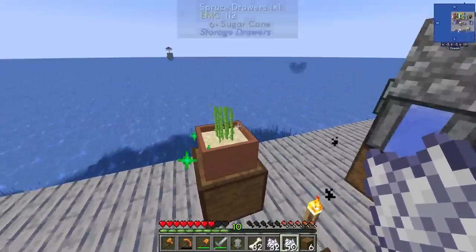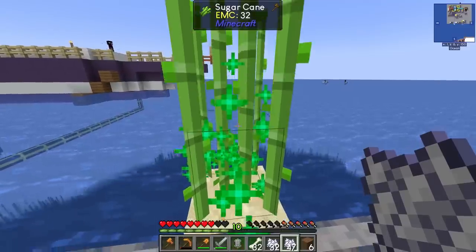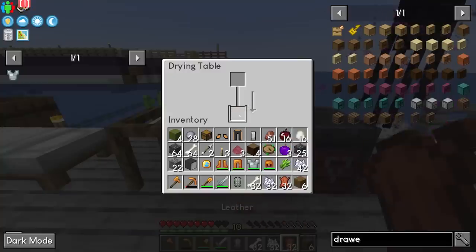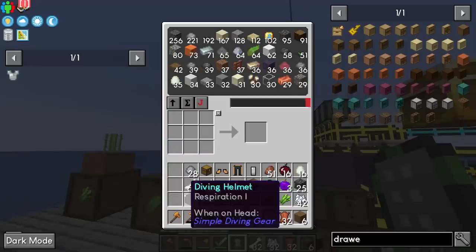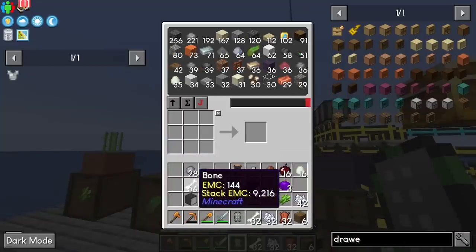But either way, this is still a much faster way of getting sugarcane than either waiting for this to grow naturally or shifting to try and make this grow a tiny bit faster. Either way, our 32 leather is done. Let me quickly dump some of the stuff that we have in our inventory into the system, because we're carrying a lot of stuff and we have zero space for it.